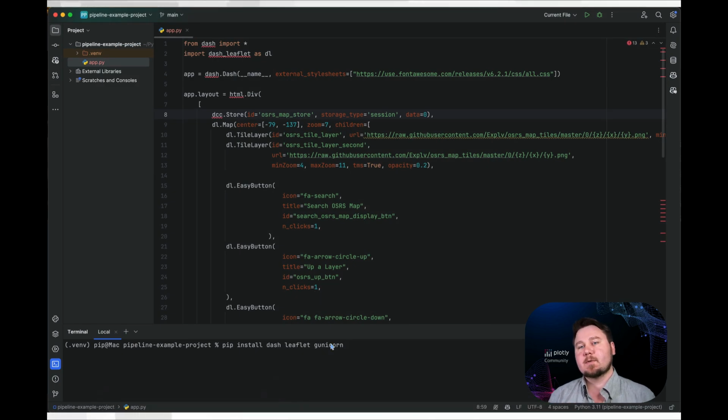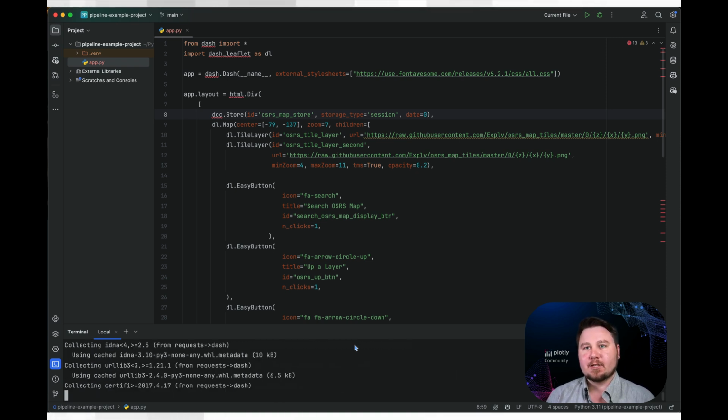First thing we're going to do is install the requirements, assuming you probably already have the initial requirements of your application already established. But one that you want to make sure that you include is gunicorn. So all I'm going to do is run pip install dash and whatever other dependencies you have. For me in this application, I'm using leaflet. So we're going to run that and let that finish out.